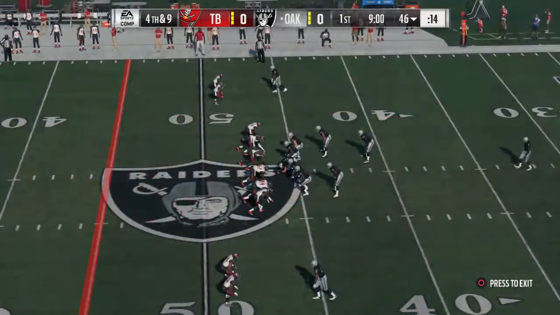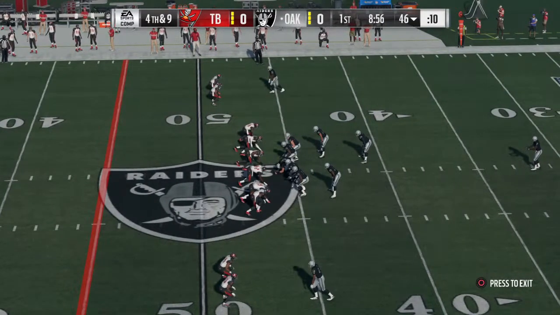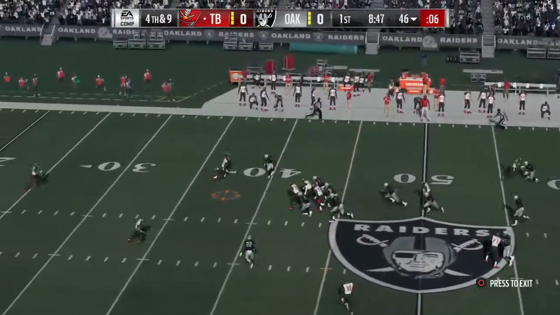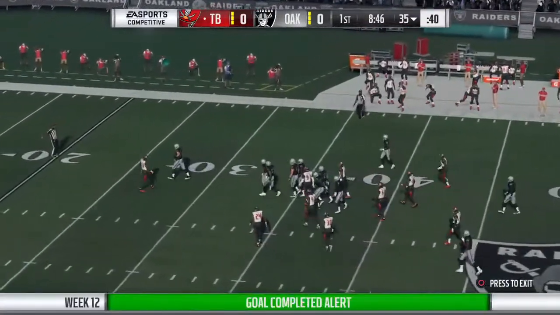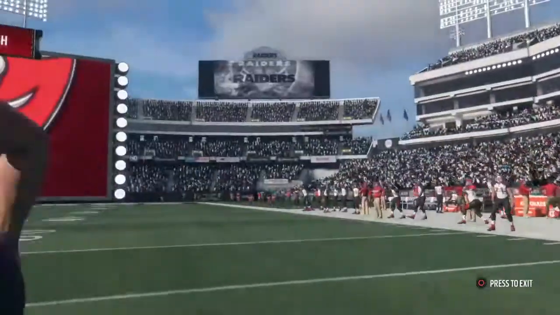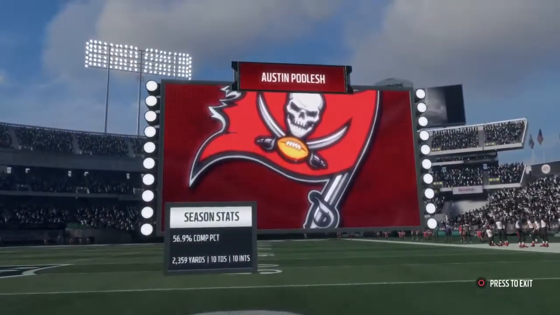So on 4th down, here's Marquette King to punt it away. Oh, it's a wobbler here. And this one's going to be touchdown right at about the 35-yard line. So out come the Bucs now for their first drive. And they will be led out by their 6'4" quarterback.